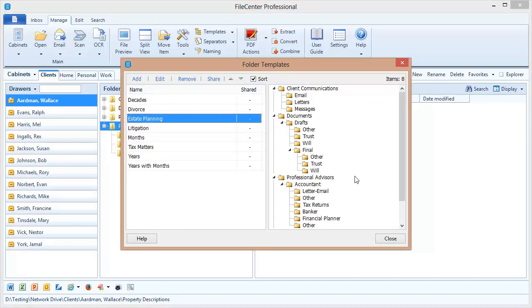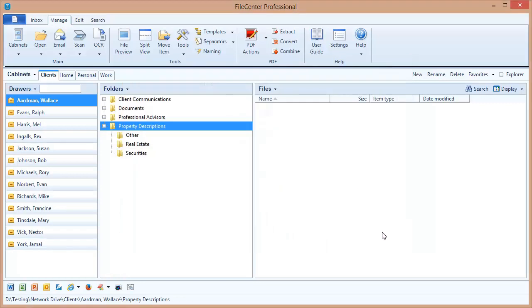Now let's show you one more trick so that you can appreciate the power and flexibility of the folder templates feature. Now we have some customers who come to us from time to time and say, at the beginning of each year, we want to start a fresh cabinet with exactly the same layout as our prior cabinet, but no files in it. In other words, we want to archive all of our files, but start the new year with the same cabinet layout without the files. Here's a quick and easy way to do that using the folder templates feature.